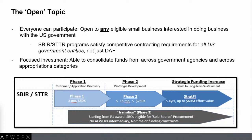What we've done with Air Force Ventures, AFWERX, and the Air Force Office of Scientific Research is really develop this open topic. For those of you who have been familiar with the programs in the last few decades, this is completely different, right? There's a couple things we want to touch on that are just really substantive changes. One is the open part of the open topic, as it were. The open refers to the fact that any eligible small business with any kind of technology can come through our front door and receive a phase one contract, right? You go through the process of proposing and being evaluated, but there's no restriction in terms of technology area or interest from the government up front, right? You can come off the street and propose to this program and receive a government contract to find those stakeholders in that technology area.